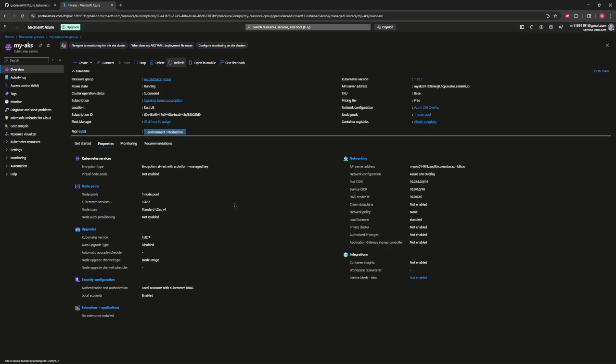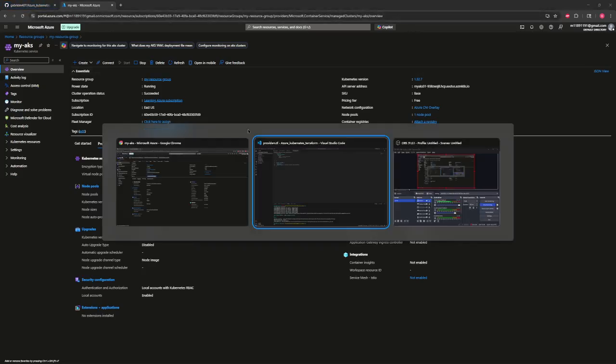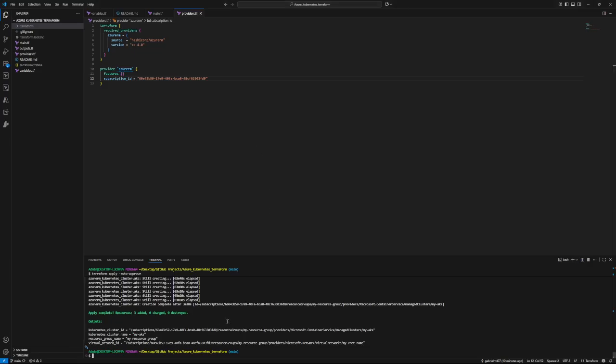If your cluster is in a failed state, that means that the cluster is still running, but some operations may not be working. But we can look here and see everything with our Kubernetes cluster. We can see what version it's using. We can see how many node pools there are. We can see all these things. So we'll be exploring all these things in the future. But for now, let's go back.